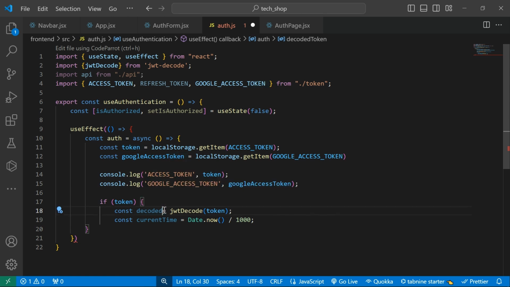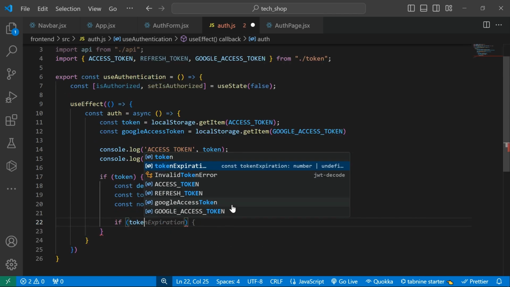Let me use decoded, then jwtDecode token. Then I will set the token expiration equals to decoded.exp, just like that. I will then set the const now, which can be seen as the current date. We'll use Date.now, but I will divide this by 1000.